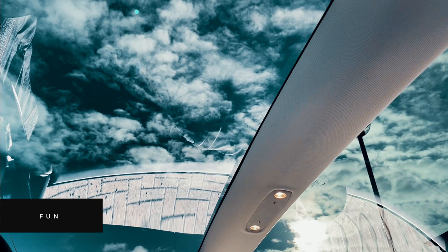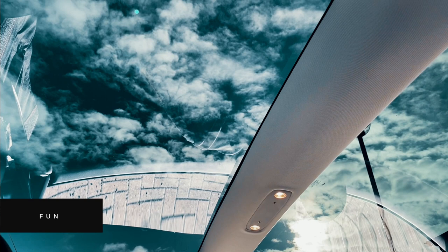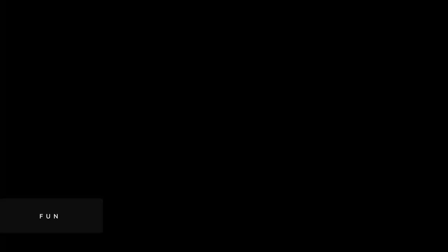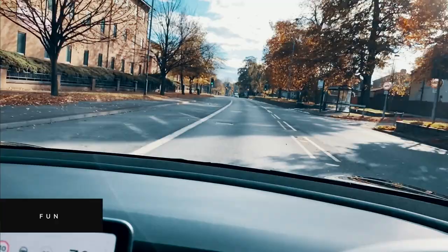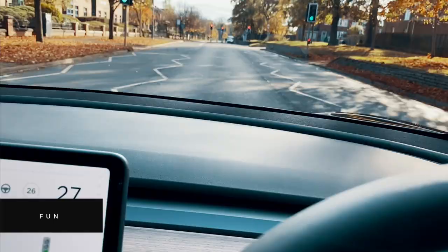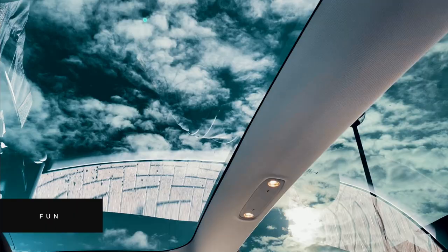I feel it's important to mention as a kind of entertainment the panoramic roof. This beautiful bit of glass is something I often see our kids gazing up and out of. In fact I spotted that our baby fell asleep the other day just staring up at the clouds in about 15 minutes on a motorway. If kids are given the choice to see not just what's immediately next to them but what's above them — whether it be light, dark, snow, rain, sunshine or just blue sky and clouds going by — the roof design is a great feature.